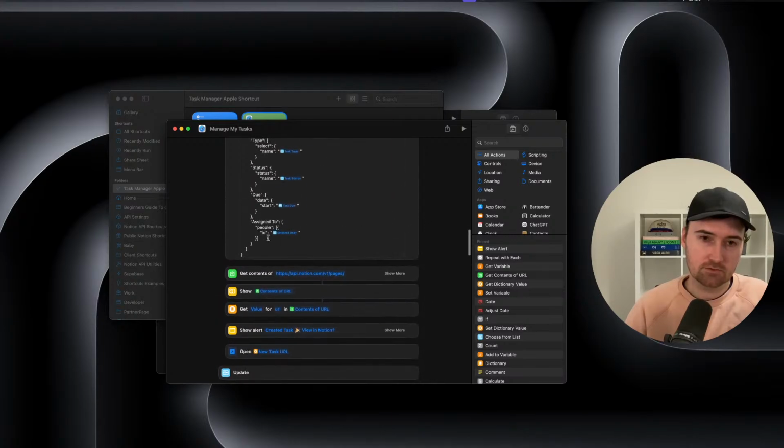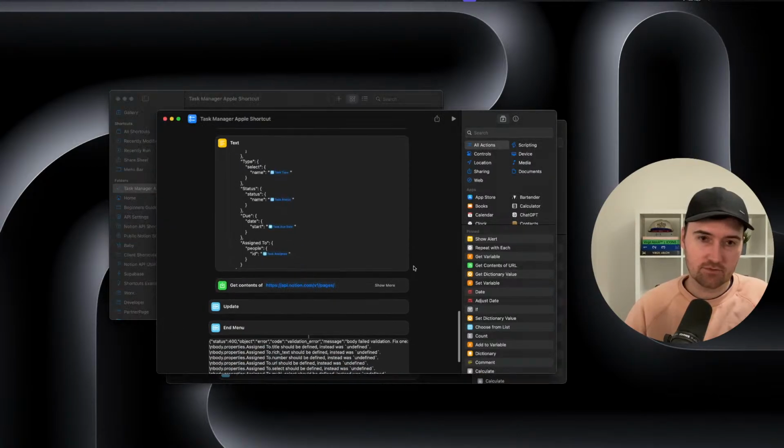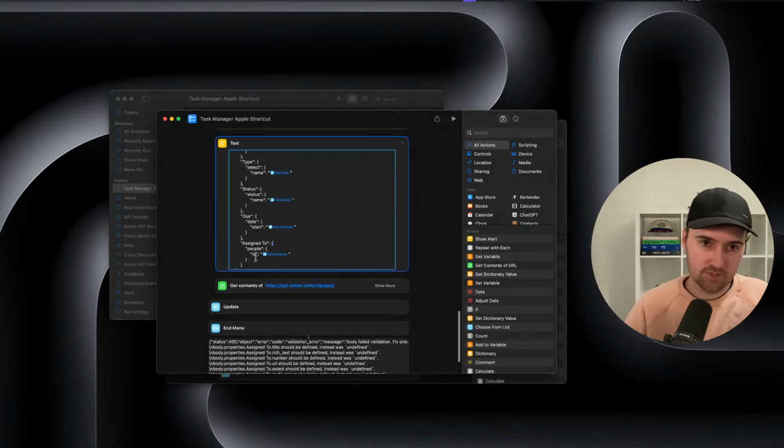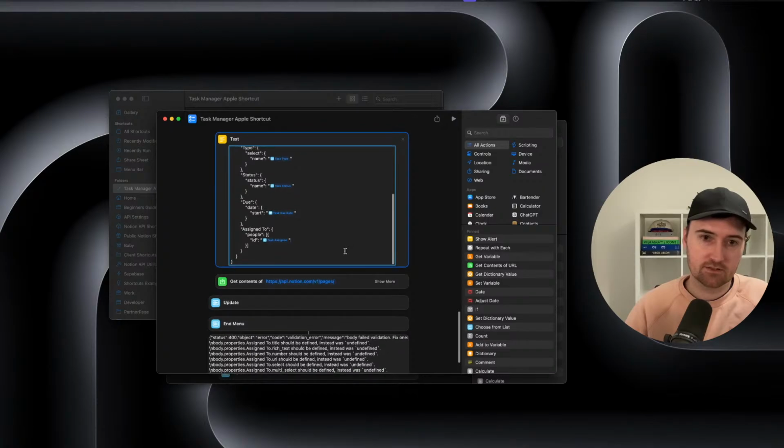So people needs to be formatted like that, and the assign to needs to be an array as well. So if you've copied the Apple shortcut from the example that I put in the chat earlier, you will have the correct version of this content already. But if not, we just need to add the task assignee there, like that, and then we should be good to go. So Notion wants this to be a list of people, even if you're just inserting one in the property.